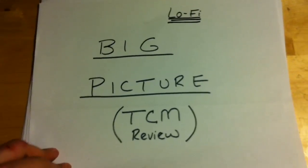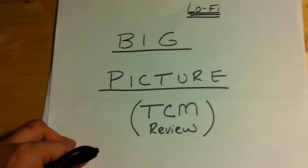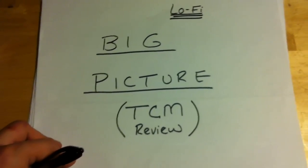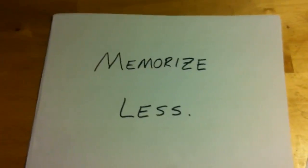If you already have a way of learning the big picture, obviously you must be dissatisfied with it in some way or another. Maybe it takes you a long time to relearn. Maybe it's just a lot of phone numbers to learn and you're looking for a better way. My reasons for telling you to learn it this way are, number one, that you will have to memorize less. There are fewer phone numbers. In fact, there's really only two phone numbers to remember and a couple other pieces of information that you have to keep in mind in order to recall the entire exam.